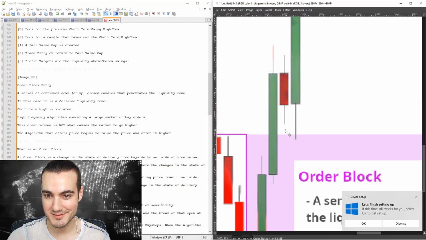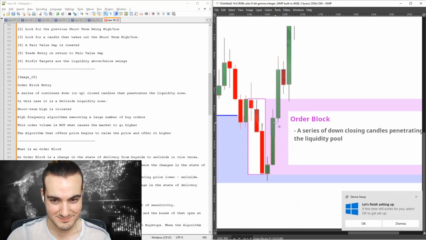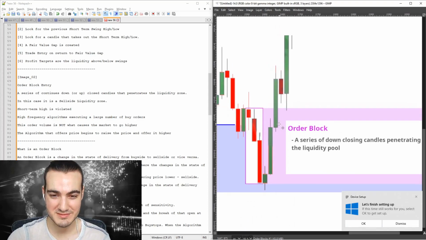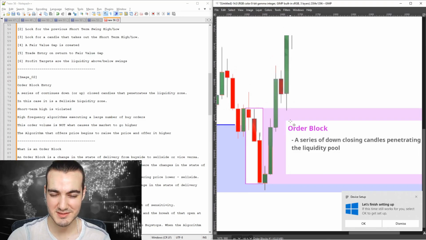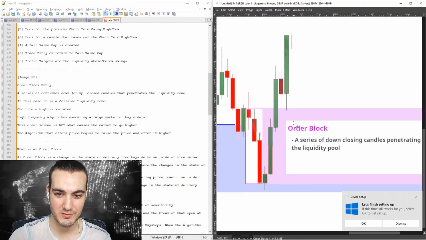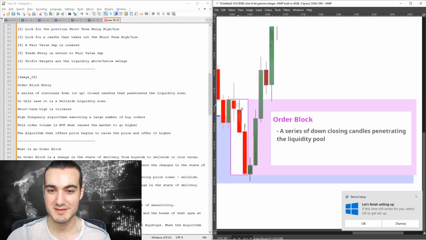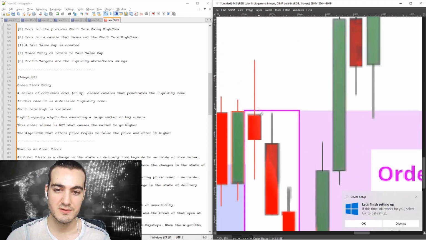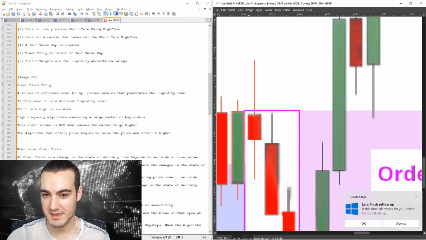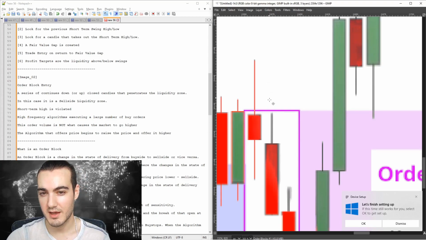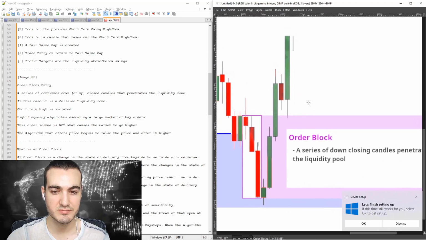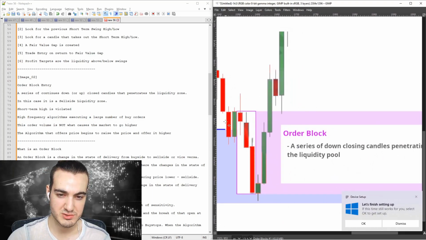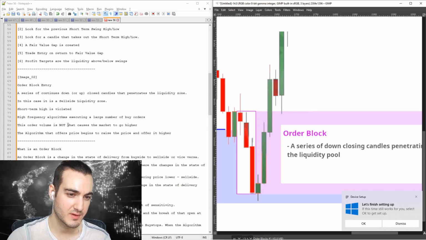Once we violate it, we expect price to reverse, and I won't use the key phrase that he uses because I'll use it a bit later on. Okay. So yeah, at that point, these 3 candles become our order block. And we are measuring from the open of this candle, not from the high. He doesn't explicitly say why, but just take that at face value for now.